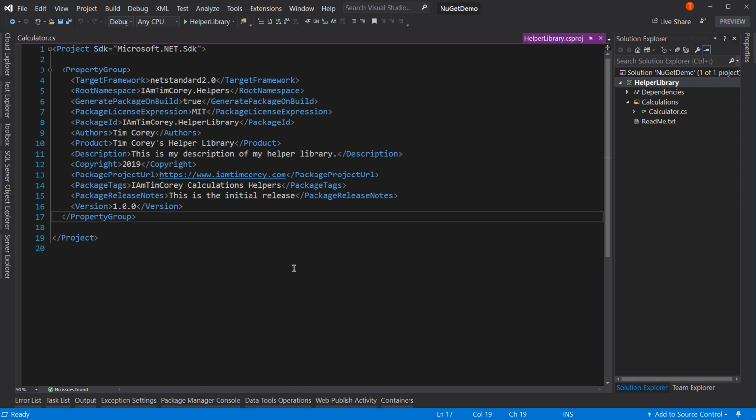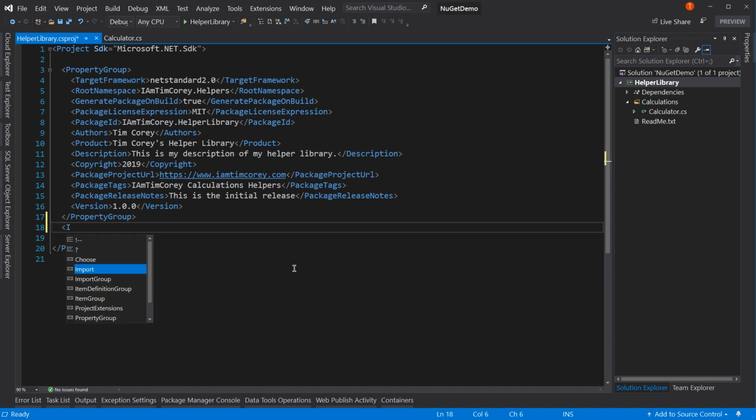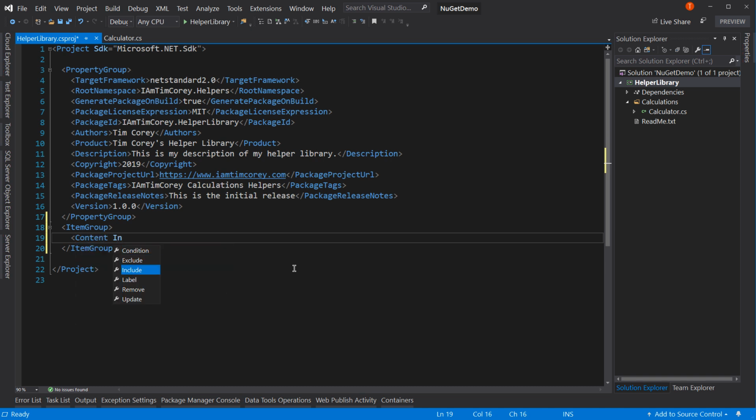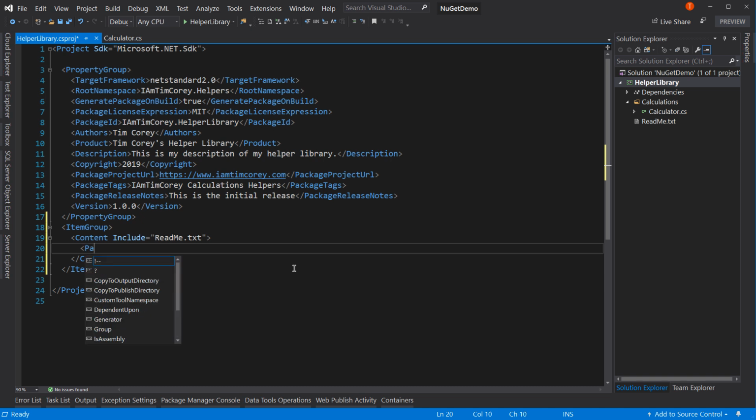After property group, create an item group. Inside here, I want to create content, and we're going to say include ReadMe.txt, and we're going to say pack. Inside here is true. Notice that pack didn't show up in the IntelliSense.